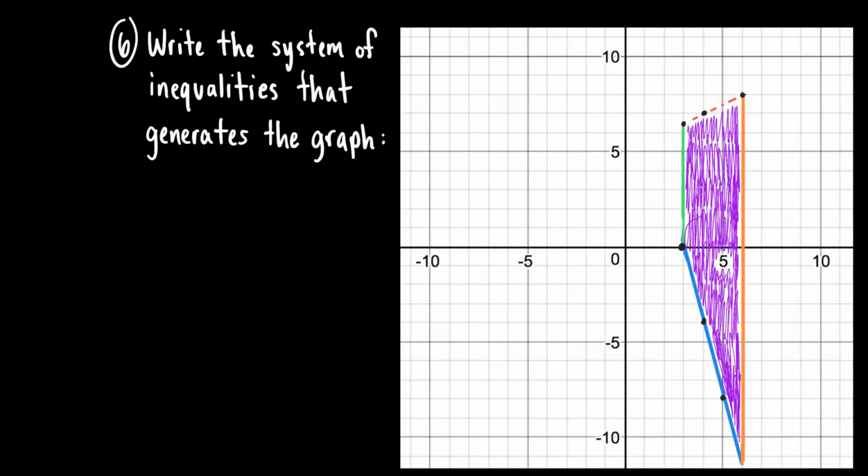So the red one, and this can be a little tricky. This is definitely going to test your algebra skills. So the red inequality, I'm going to say, has a slope of 1/2, because if you look at this point right here and then you go up to this point, you go up 1 over 2. So for the red, I'm going to say that we have a slope of 1/2. And now the question is, if you want to write it in slope-intercept form, y equals mx plus b, we know the m is 1/2.